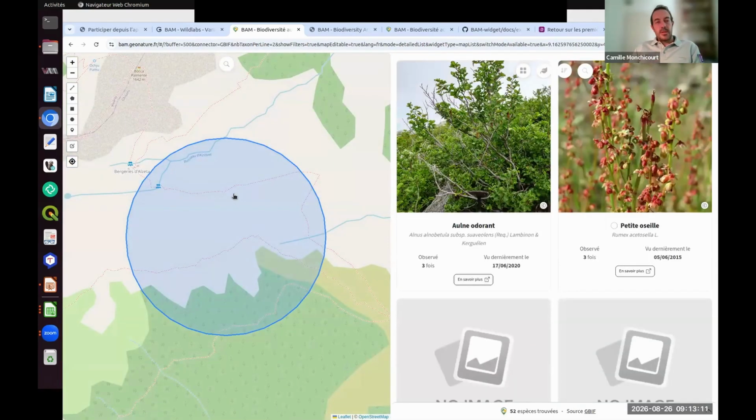The default use case is to connect. BAM is by default connected to GBIF data. So as soon as your data are inside GBIF, they will be in BAM when you look for a place anywhere in the world.